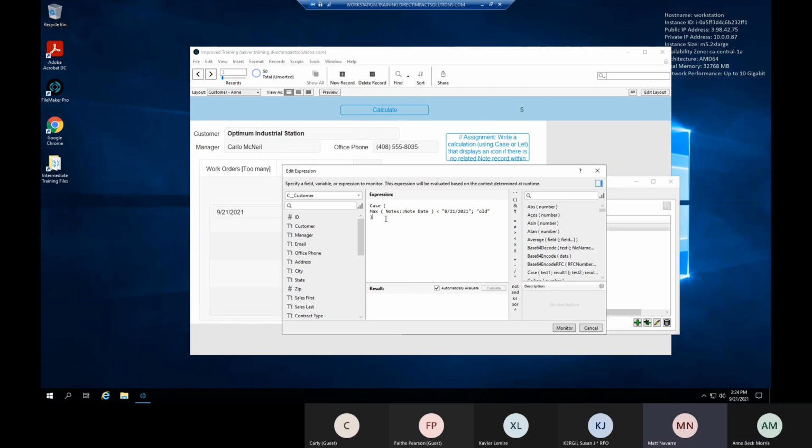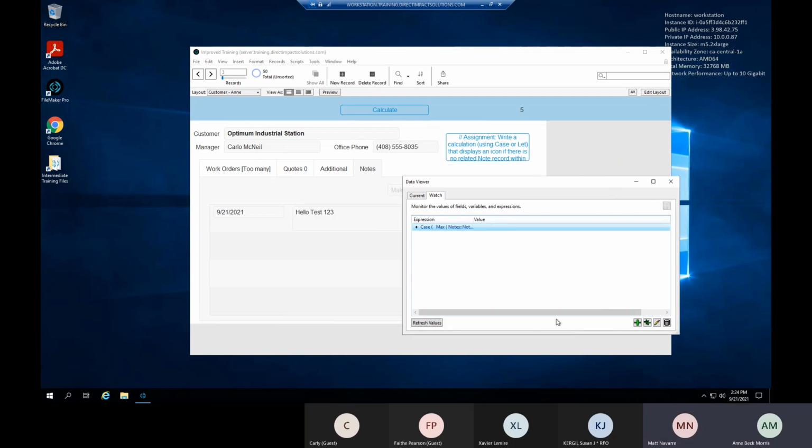Oh, it is working because that record is actually recent. So go ahead and click monitor. That saves that function. And then flip through records. There you go. So go back one. That one also has no notes, right? And so therefore there are no follow-ups, and so the oldest follow-up is definitely old.